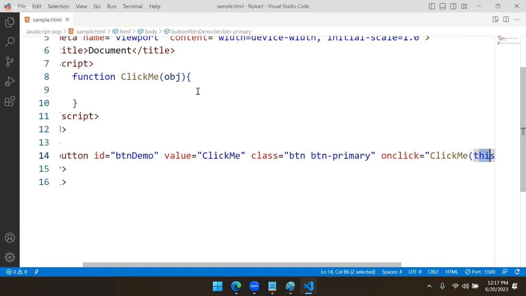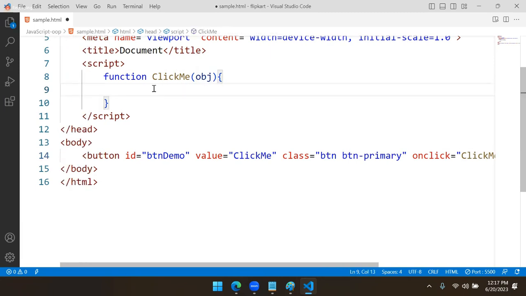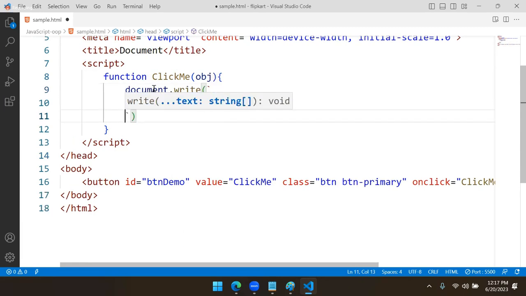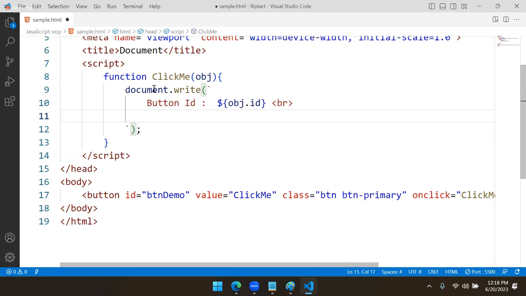Now all the object related details are present here. Object related details means button related details. You see now, document.write. Suppose I want to print the button ID. How can we get that? By using obj.id. In the next line, I want the button value.